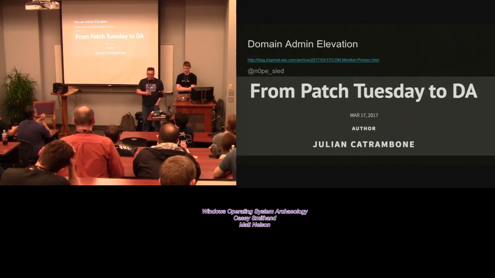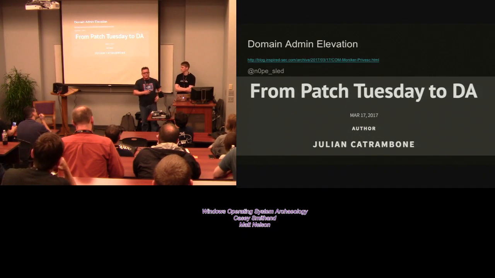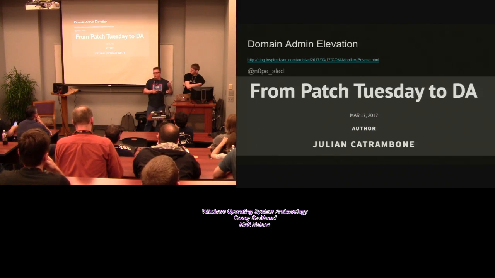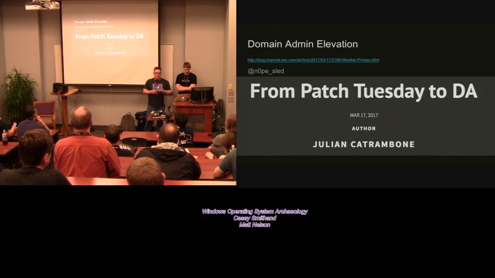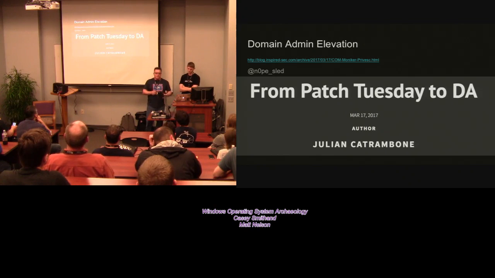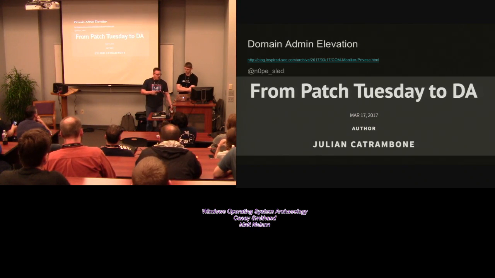He was on an assessment, and he has a really good blog post that articulated that within a week of the patch coming out, in most organizations, there's a lag between patch availability and deployment, right? So he was able to actually use this to escalate from a normal user account to a domain admin because he happened to be on a Server 2012 box that was vulnerable to this. So it's really a fascinating abuse of functionality, if you will, for COM that has been fixed, but there are probably more of these situations that will continue to arise.